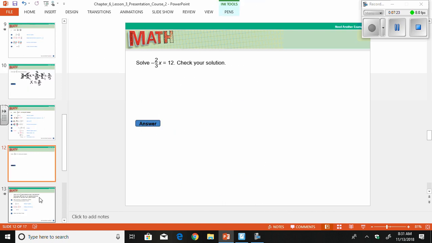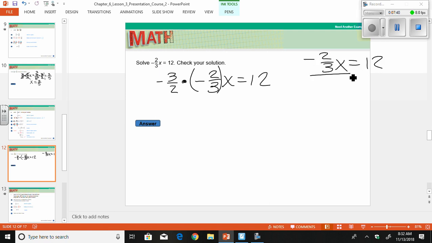You can go ahead and check by putting -45/7 back into the equation. -2/3 x is equal to 12. I'm going to rewrite it. -2/3 x equals 12. What's with the x? It's a -2/3. How can I get rid of the 2/3? I can multiply by the reciprocal. That works. So instead, you could also divide by -2/3, and that would go away. You're left with x. You do it to one side, you do it to the other. But whenever you divide by a fraction, remember, you really multiply by the reciprocal. So all we're doing by multiplying by the reciprocal the first time, instead of dividing by that fraction, is cutting out a step. We're actually making it a little simpler. So 2 negatives make a positive.